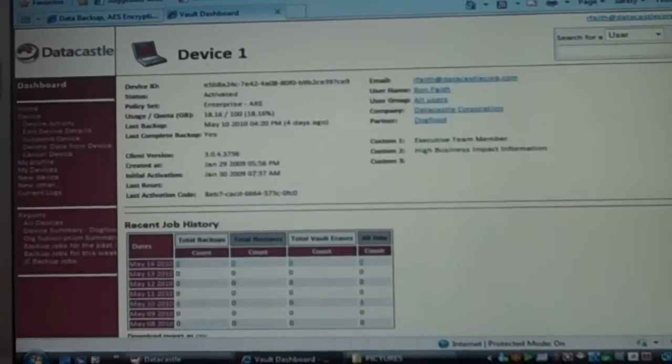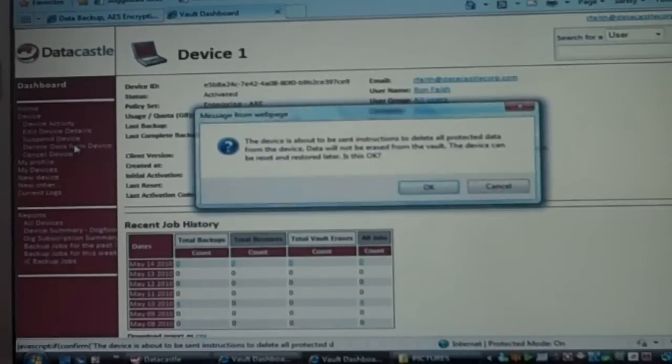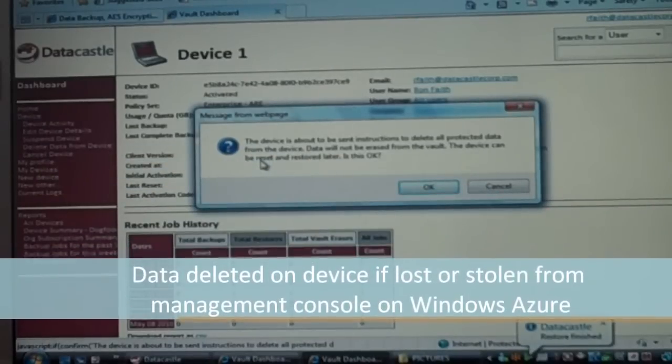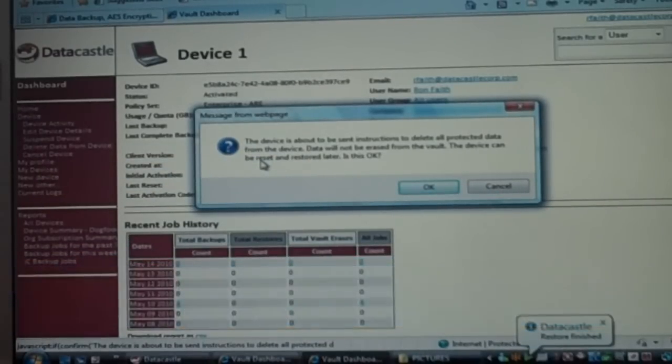And then finally, what you're able to do also is, let's say the device has gone lost or stolen. What you want to be able to do is send a command to that device that says that you want to delete the data that is on that device. And so this is the console from which you would do that. It's also the case that we have a time bomb on the devices as well, so that in the event that the device has gone lost for a certain period of time and hasn't talked to the protection server that's up in Azure, that will then delete the data that's on the device, regardless of whether that device ever talks to the internet again or not.